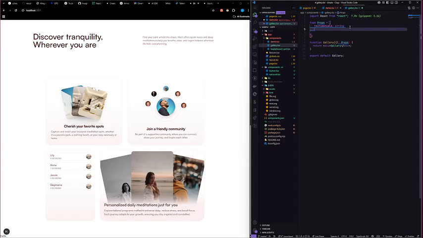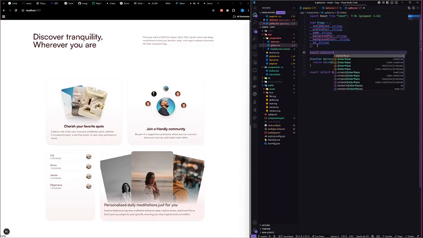The profile picture, I'm just going to grab all of this anyway. Okay, so we're going to have them right here. So here we're going to export interface. We could have done interface gallery props like so.